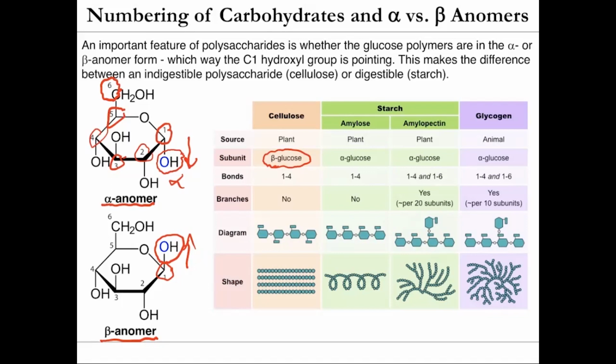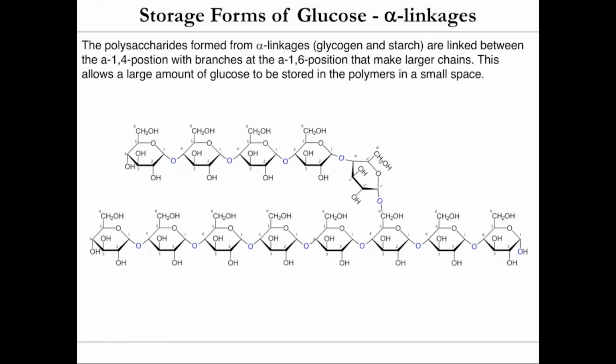They're made up of glucose, but they're made of a form of glucose, this beta anomer here, that can't be digested by our bodies. Conversely, we can eat starch, and we can break down glycogen for our own purposes, because those are made from the alpha anomer. So even a small chemical change like this can really change the properties of a molecule and how you're able to metabolize it.